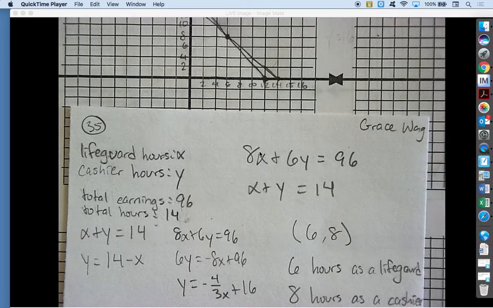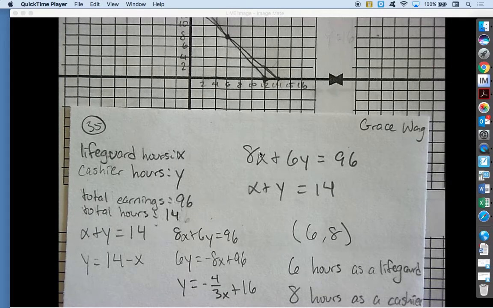The second equation then would be how much you earn. So if you can group your equations together, thinking like terms, or what is the problem talking about, what's the same in the problem, that would be how you want to think about creating your equations. Are there questions on number 35?